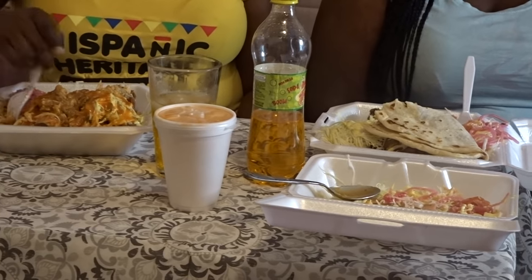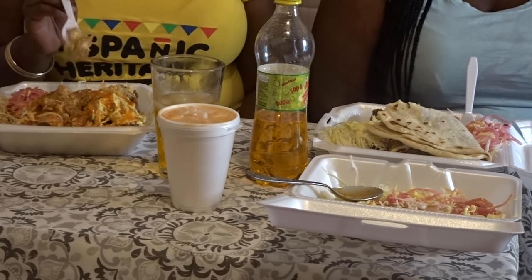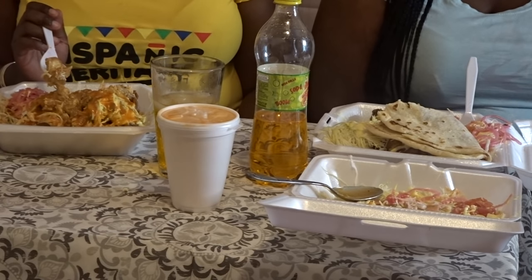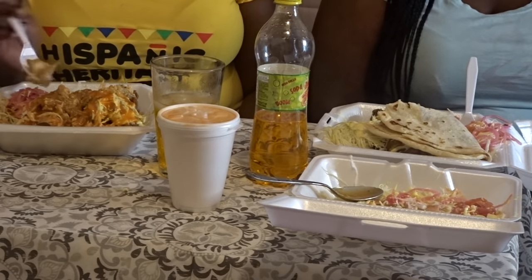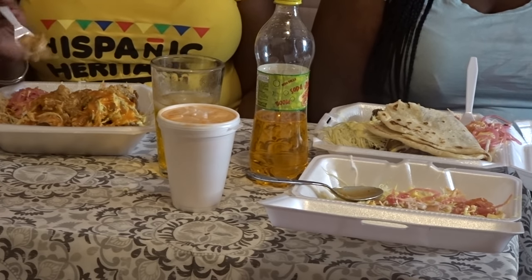We are in Texas, and I've been going to this restaurant pretty much since I got here to Texas, over 10 years. And the flavor is still there, which is amazing, and is a good thing because it's rare to see nowadays.